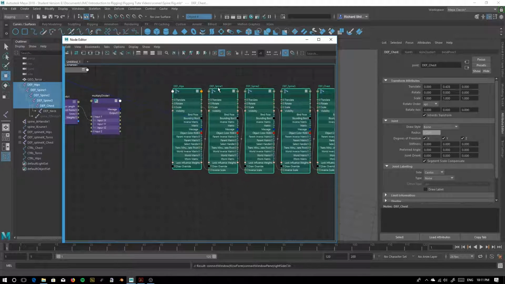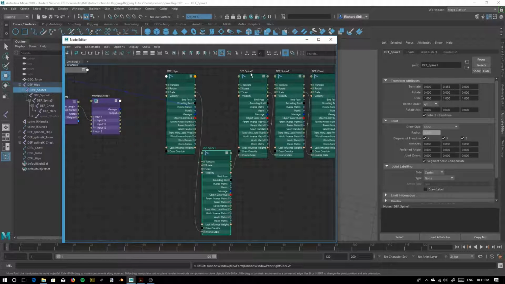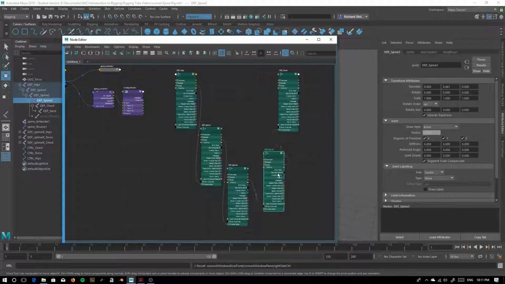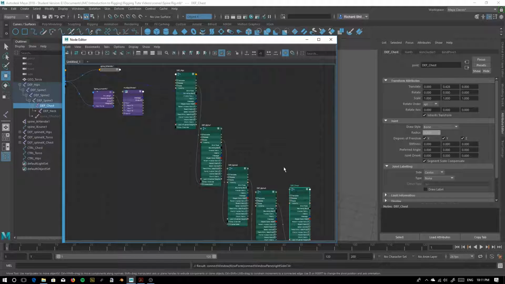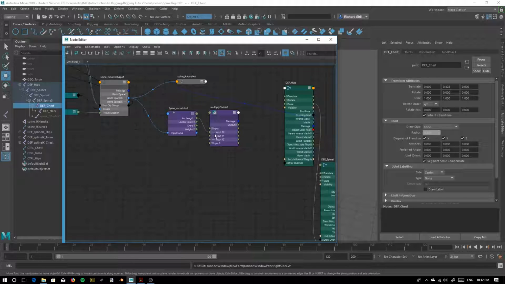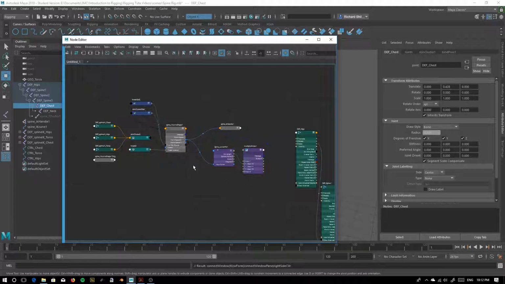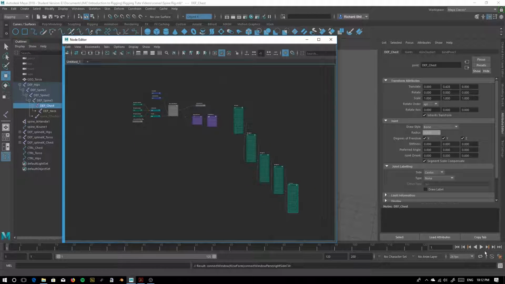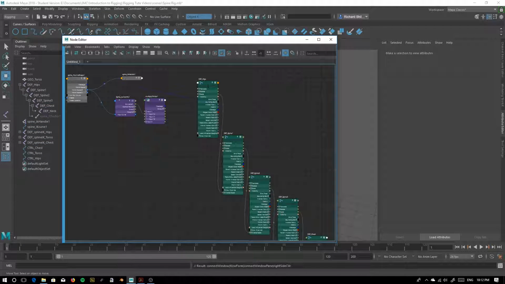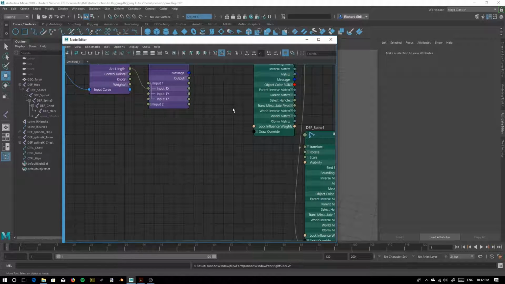We're going to quickly drag these into a sort of cascade look, just so we can see it a little bit clearer. Sometimes a node editor will glitch and move things around, so if you don't want them to move around, we can highlight everything and push P on the keyboard, and that will pin our nodes in place. We can still move them around, but it stops them from automatically moving if something else pops up.